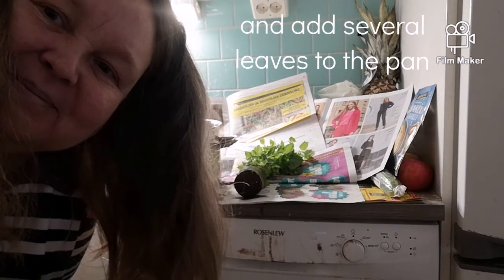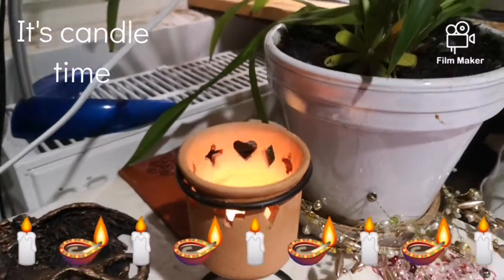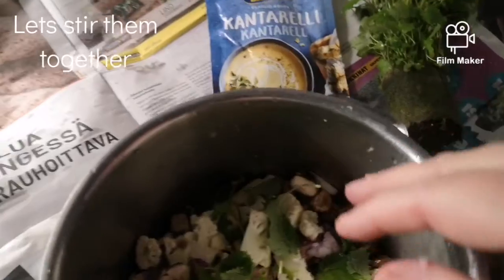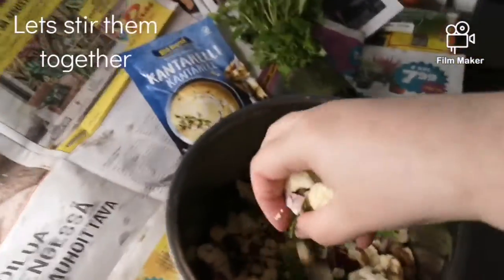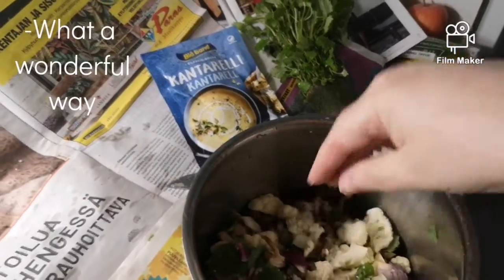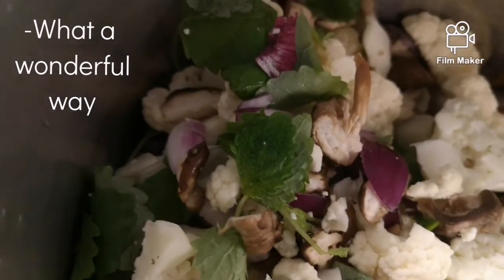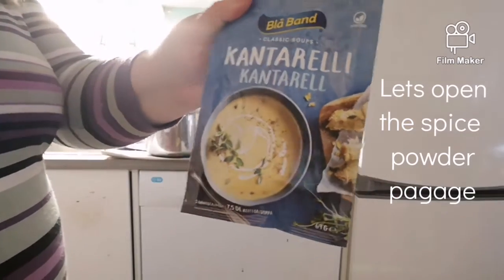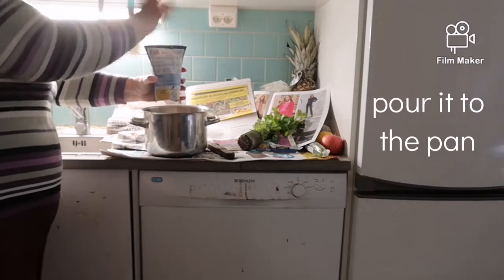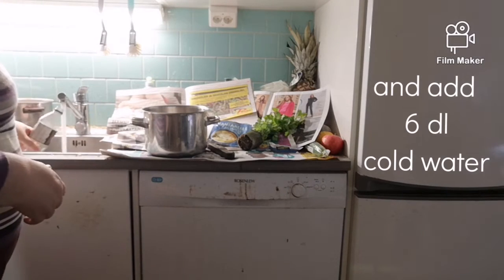Course, lemon. Pieces in the same pot. Let's open the package. Cantaloupe soup package and pour it in the pot with 6 deciliters of water.